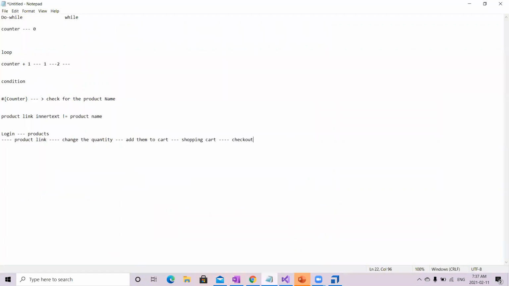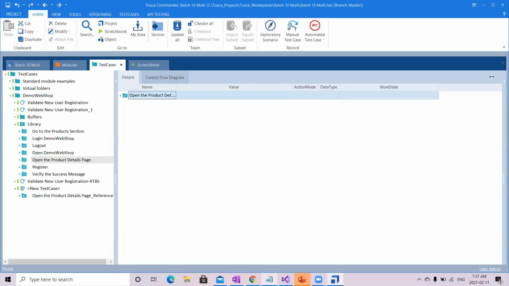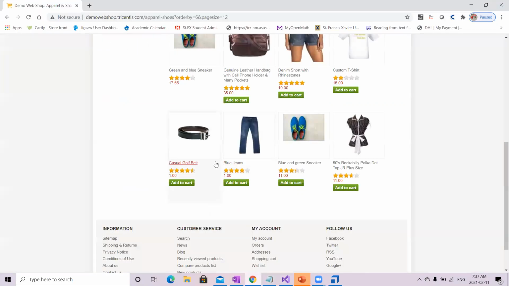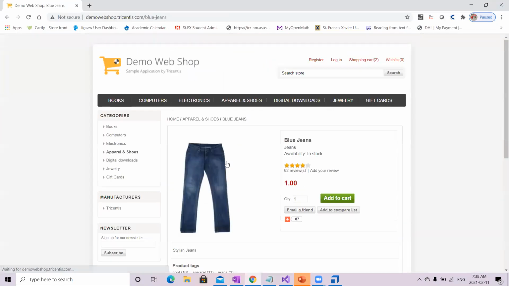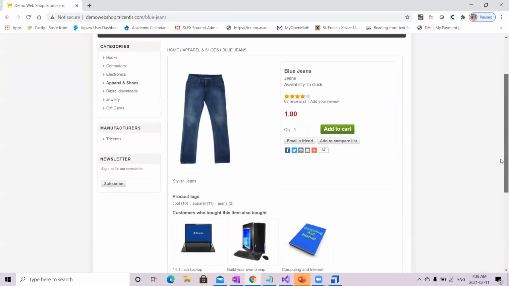The next step is, after getting into the product details page, we should change the quantity of the product and then add them to the cart. So let's get into one of the products and see, we have a quantity option here and we have an add to cart.